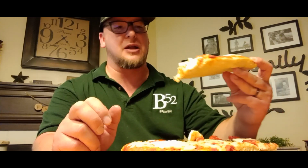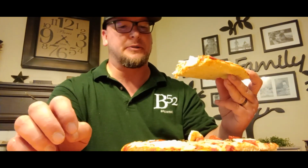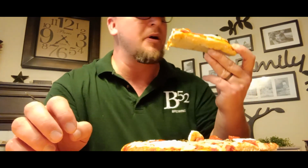Alright, well that was the first slice. Let's try a slice from the opposite side of the spectrum here, the complete opposite side of the pizza, just because one side was on the back side of the oven, one was towards the front. But yeah, it's not very hot. Big gripe there, big gripe. Alright, I think I've eaten enough of this stuff. It's just tasting the same all the time.